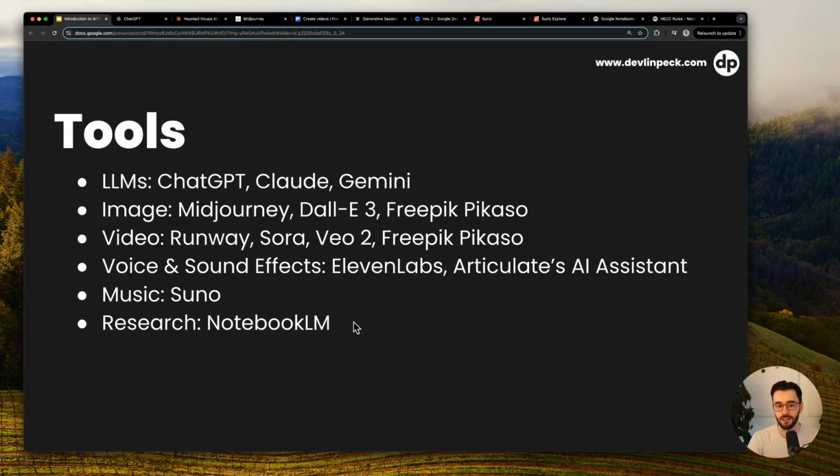And then Notebook LM. You may have heard of this one too. This one, huge game changer. What I love so much about this one is if you have a big document. This happens a lot in instructional design, I feel like. It's like, here's this huge PDF. We need to turn this into an e-learning module. Well, Notebook LM lets you upload one PDF, 20 PDFs, whatever it is, and then you can ask it questions and it will cite your PDFs to give you answers. So it's kind of like training up your own subject matter expert that you can ask questions to on demand.